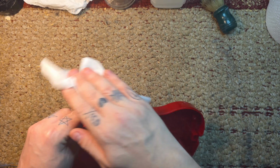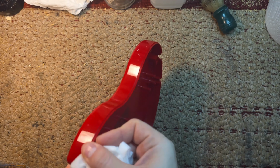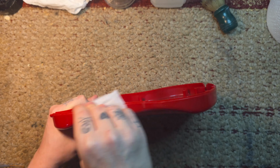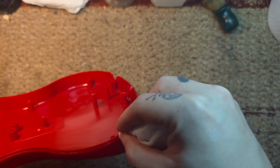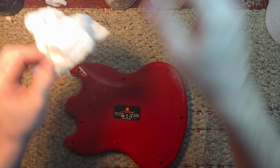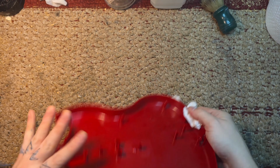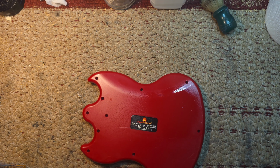There was some sticker residue over the Red Octane sticker because there was a sticker over the sticker. Stickerception. Also make sure you get in between the sandwich area where the two bodies meet, and the necks. You don't want that, because it gets a lot of gunk in there. So just make sure you clean every crevice.